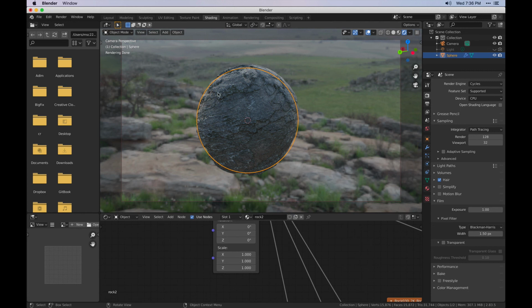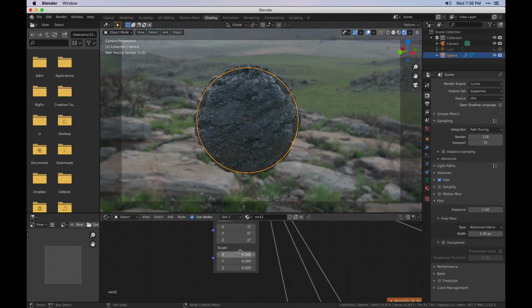Because our texture is seamless at the edges, meaning it's tileable, we can change the scale without worrying about seeing edges of our texture. If I type 4 here, I just clicked and dragged around all 3 of these before pressing that new value. You can see that it's created finer detail, and essentially it's repeating the texture.